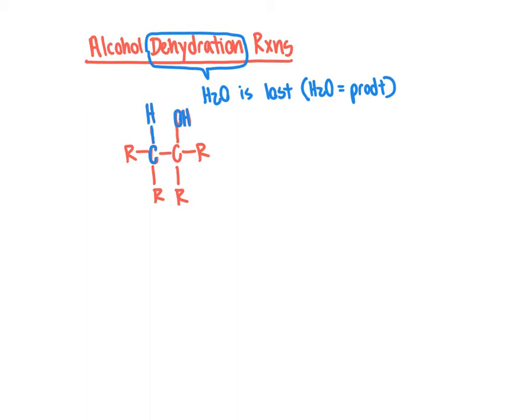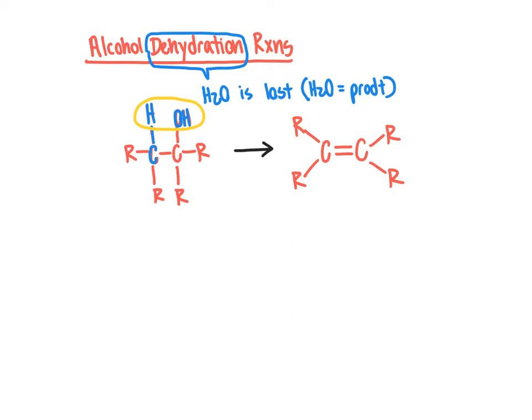So that's where we get the loss of water, via the loss of a hydrogen and a hydroxy group from the molecule. When those are lost, in their place is going to be an alkene group so that we're able to fill the octet for both of those carbon atoms. So we're going to get a carbon-carbon double bond in our final product. And those R groups, which are carbon-carbon bonds or carbon-hydrogen bonds, indicated by R, are going to remain the same.